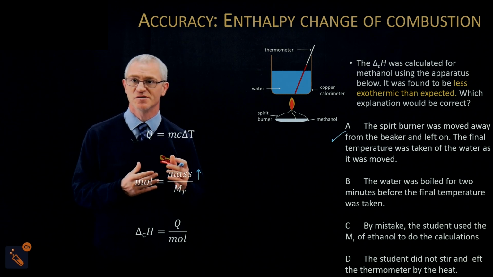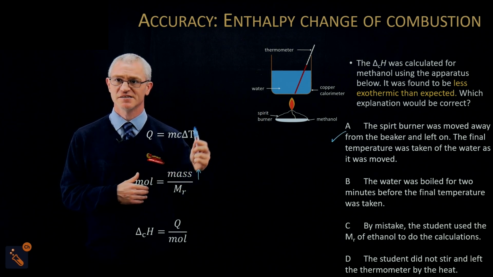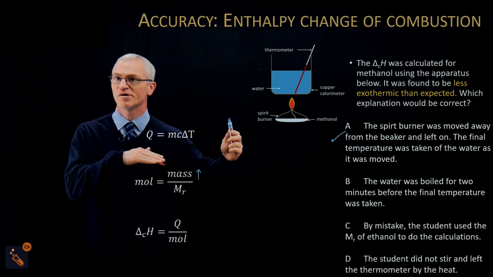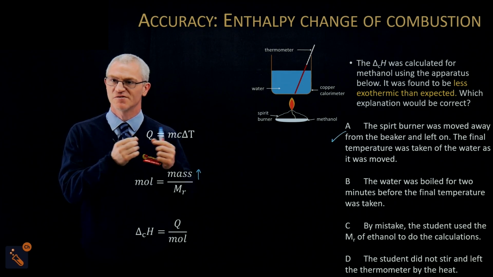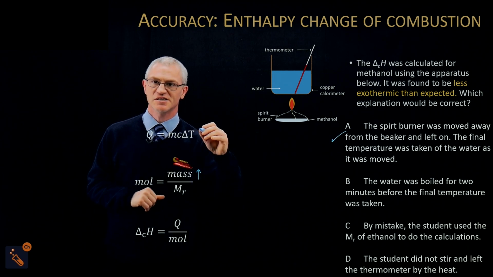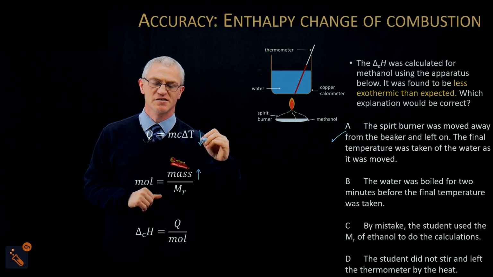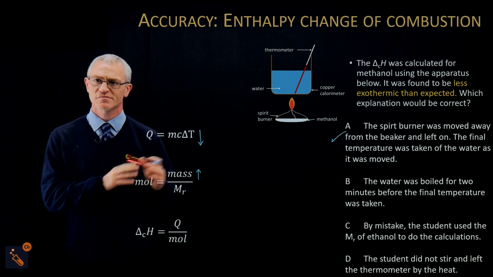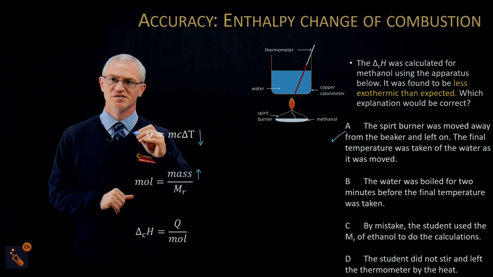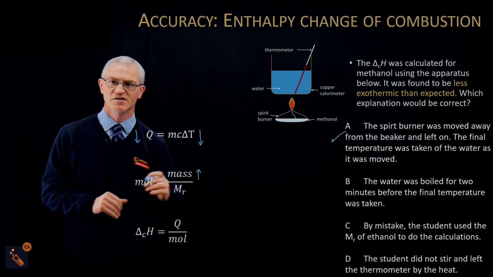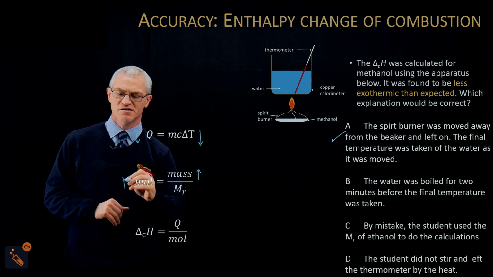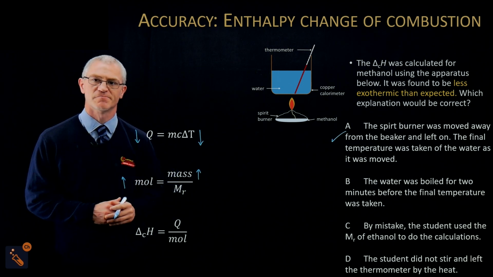Not only at that point would you expect the temperature to be higher than it currently is, because it's going to stop at 100 because you're boiling. You don't go above 100. You're in that kind of phase change essentially. So basically the delta T is going to be less than you would expect. This has a roll-on effect, which means that Q is less than you would expect, okay? Which means that moles is higher than you would expect.